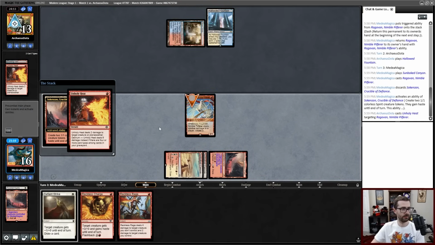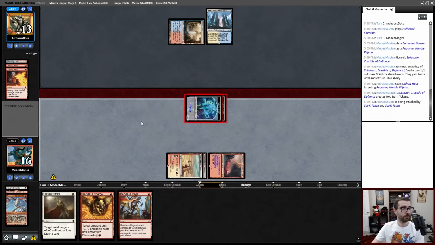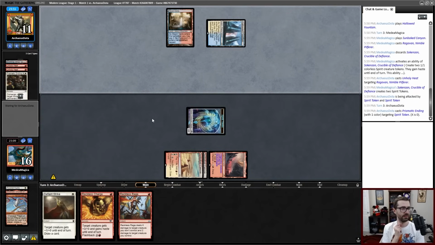Yeah, that's fine. Like, I can still use these pump spells on tokens and be perfectly fine with that. And if I can start to get something like a Feather involved a little bit later, cool. Send them. Despite my mediocre start, my opponent is at 11. So we've got that going for us.